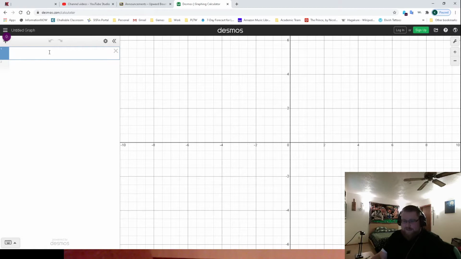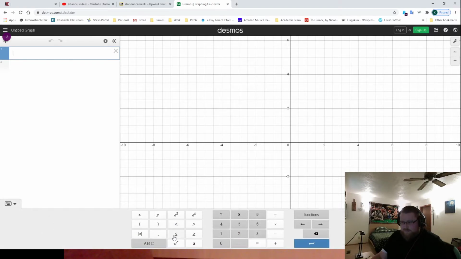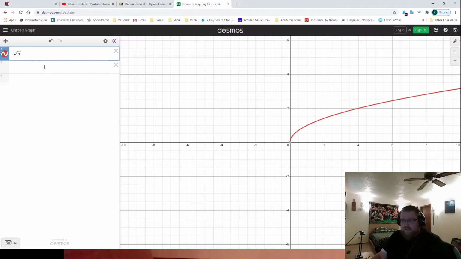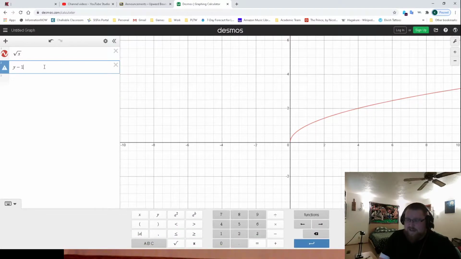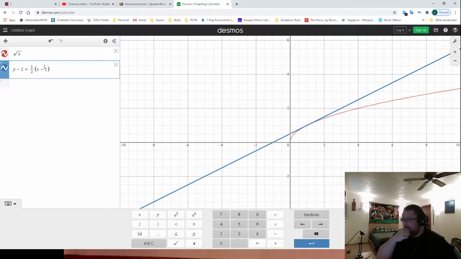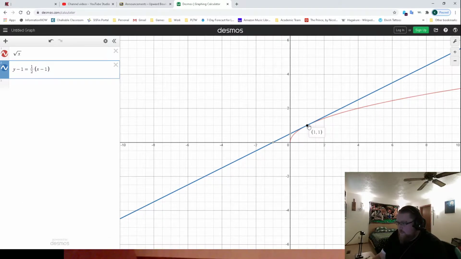In Desmos, I would need the original function, which is the square root of x. There it is. So we're looking at this point right here. Okay, so let's put that line in. I'm not going to bother simplifying because I don't have to. y equals 1/2 x minus 1. And you can see how these two meet up at 1, 1. And this clearly represents the slope at that particular point, which means this looks perfect. And so this is in fact our slope generating function. And we did in fact find the slope, which gave us this tangent line, which meets all of our criteria.